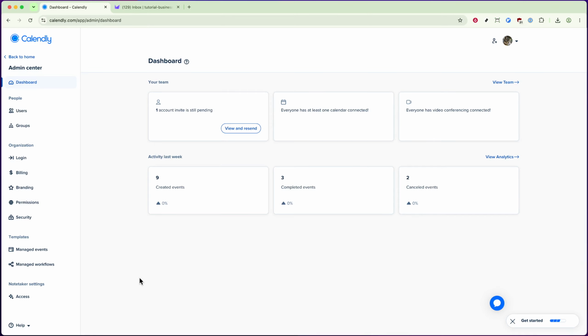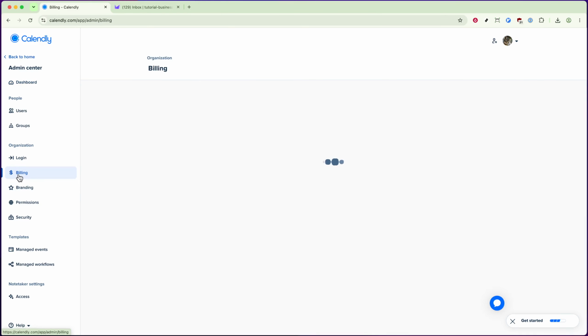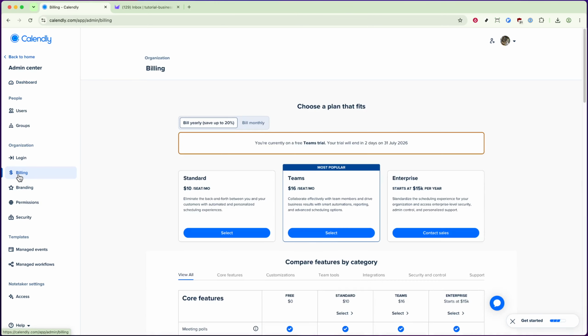Next, in the Admin Center, locate and click on the Billing section. The billing area is where all your subscription details are stored, from your current plan to payment methods. Take a moment to review the information here so you know exactly what's being billed and when. Now, look for the option to change plan within the billing section. This is the area where you can adjust your subscription settings. If you're looking to save money or no longer need the premium features, this is where you'll make that change. Select the downgrade option, which will take you to the next step.